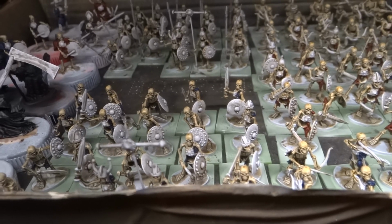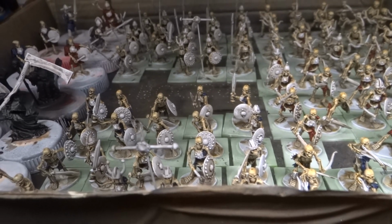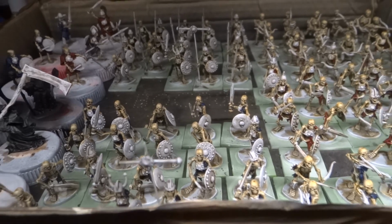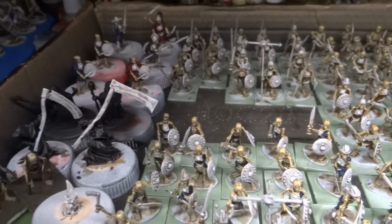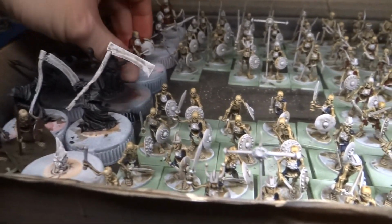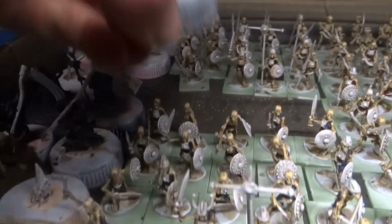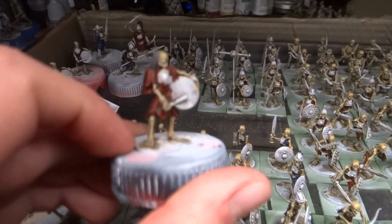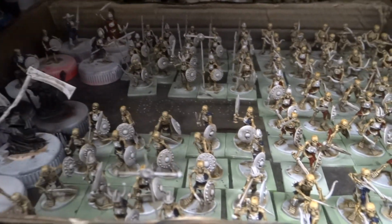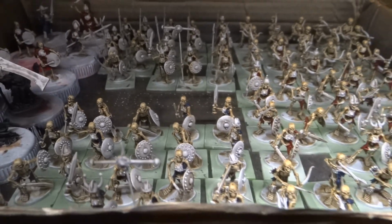And then just washes and effects, and they'll be done. So they're also not that far from completion, actually, despite looking somewhat unfinished. Actually, I wanted to also show, I did the same with the metal figures. They just have a lot more cloth on them, but I think that's all right. And I'm using the cloth colors to denote units.